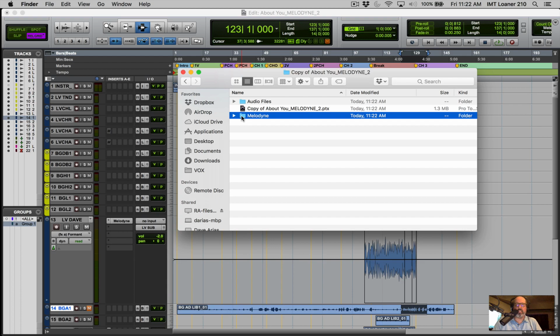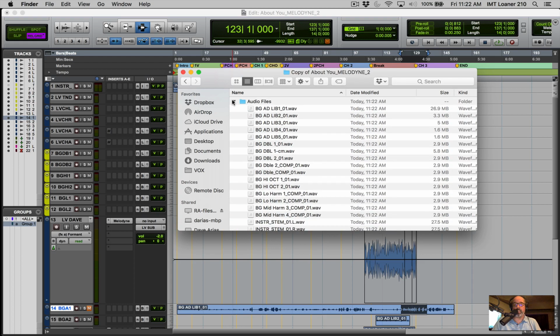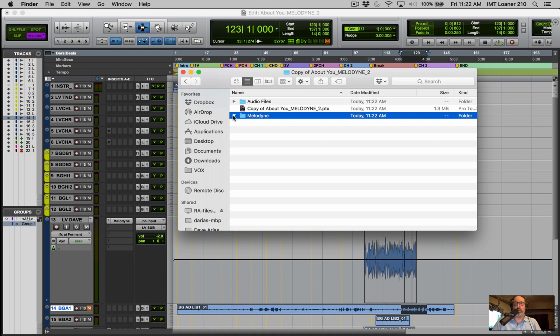I don't know exactly what version of Pro Tools you all are running, but in previous versions of Pro Tools, it would not grab the Melodyne folder. So it's really important if you're collaborating with somebody, like you are with me, and you are save copying in, you're giving me your Melodyne files so I can open up the Melodyne and look at what you did. So we do save copy in, we get all the audio files, we get the Melodyne folder with all the Melodyne transfers in it, and then you're going to send that back to me.